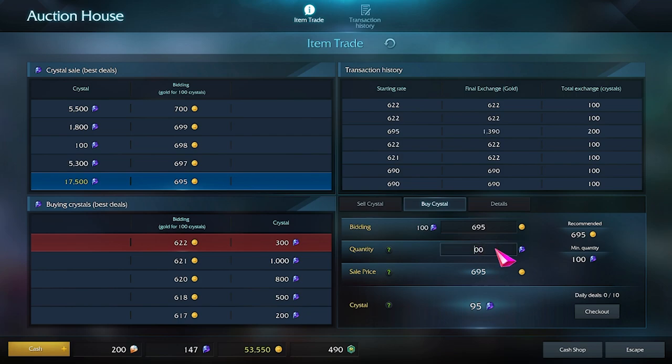Let's say I want to buy 200, I'm gonna pay 1.4k, right? So this is me paying, and this is someone selling. So this is one way for you to actually make gold, okay?